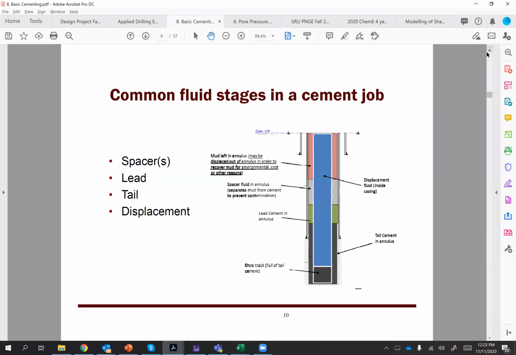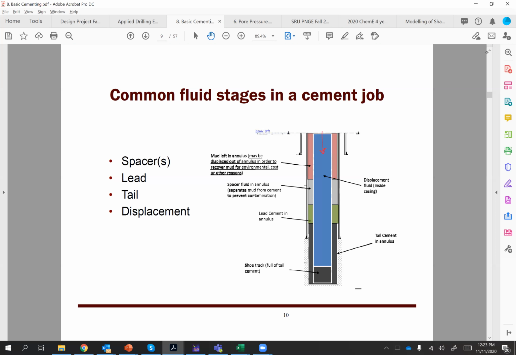Now, how is the cementing job done? There are multiple stages for cementing. Depending on the company, they do it differently, but usually we inject spacer fluid into the wellbore, right? That spacer has two duties.